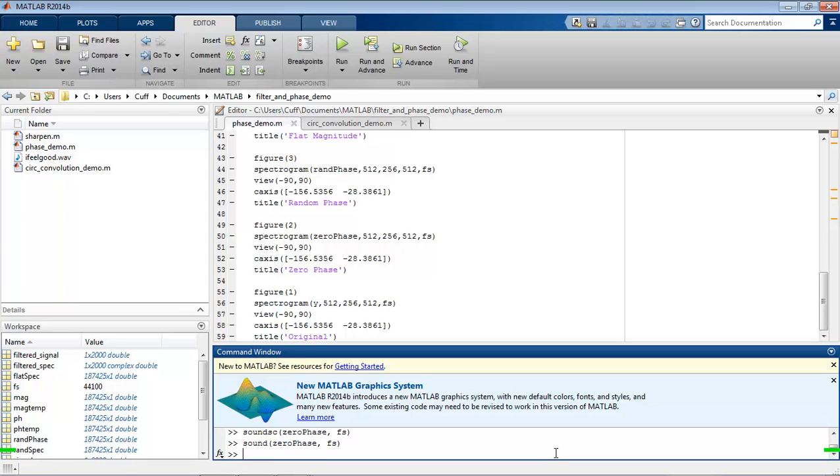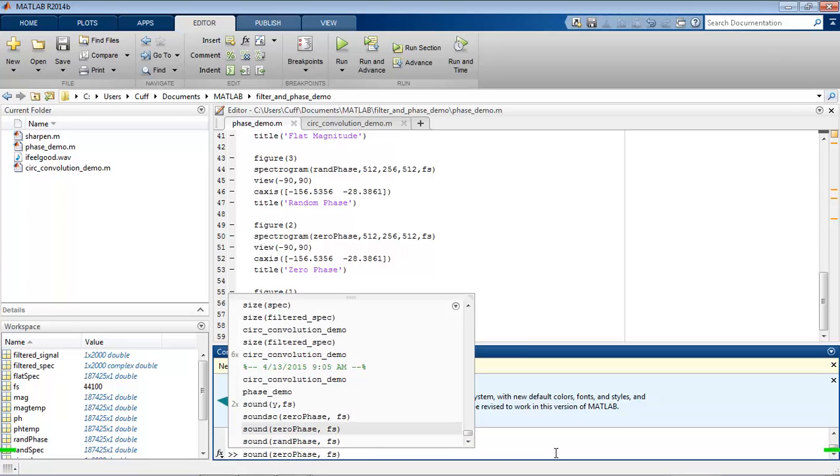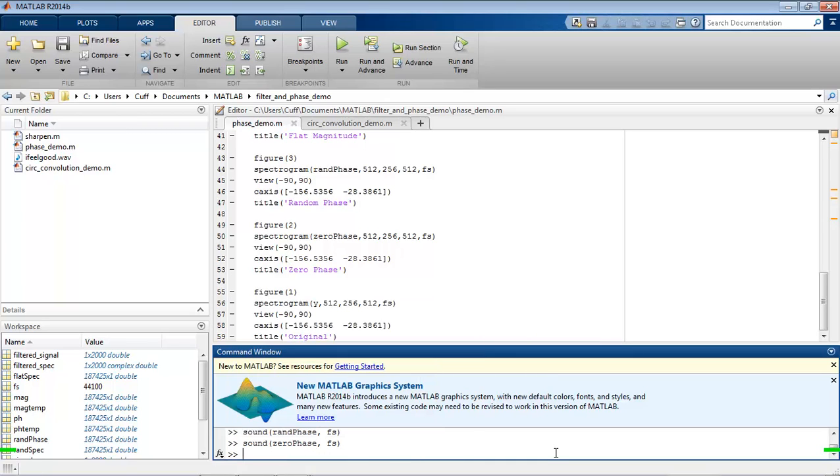Okay. 0 phase actually does something a little worse than random phase. Random phase at least will sound kind of like there's no timing in the song at all. It's like you had a tube with noise going through it, and that tube was designed to sound like I Feel Good, as close as it could. It matches the spectrum. The 0 phase is funny because it kind of lines everything up at the beginning. It concentrates the energy at certain places. So it doesn't match the song at all, but it starts and ends louder.